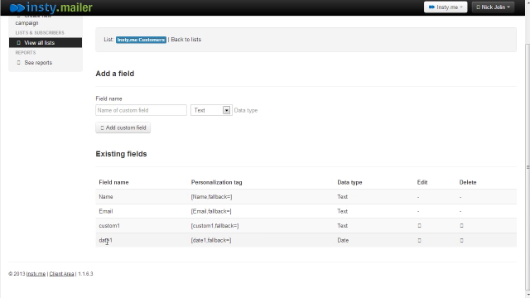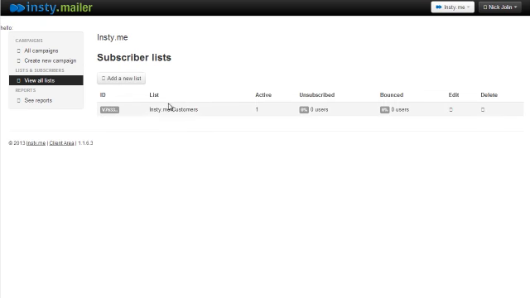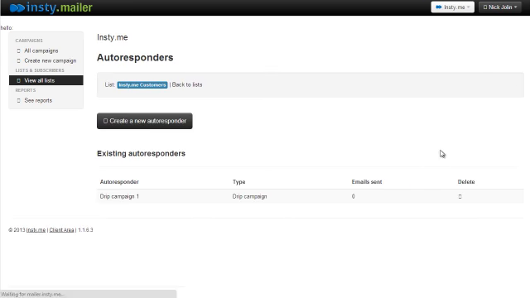This date could be anything, like a birth date or a sign-up date. You can choose to have a date put into your lists and then have an autoresponder sequence send an email to them on a certain date. For instance, if you wanted that date to be a birth date, you can have the person get an email every time on their birthday. It's a nice little feature. So I'm going to hop back over to lists, go back into my dashboard, and then create another autoresponder based on the date field.